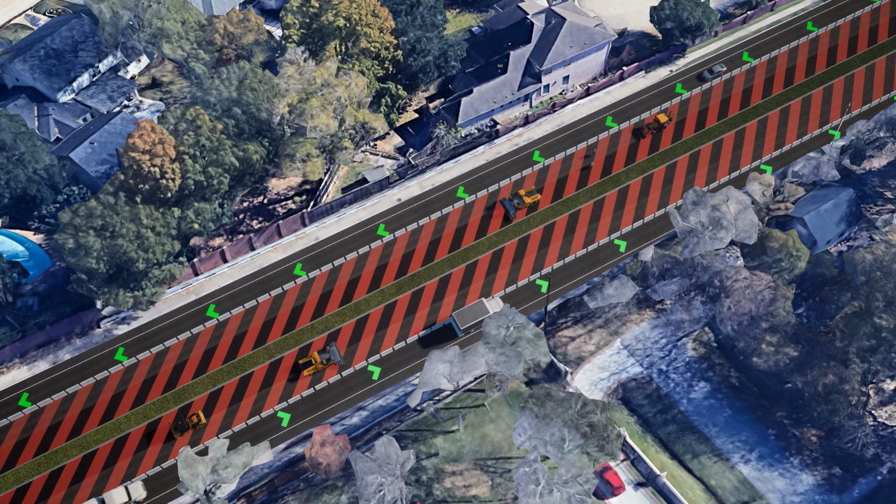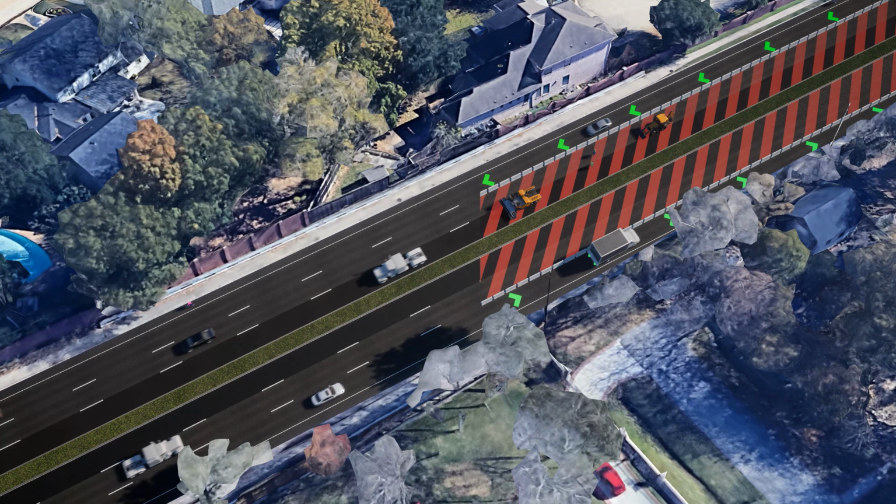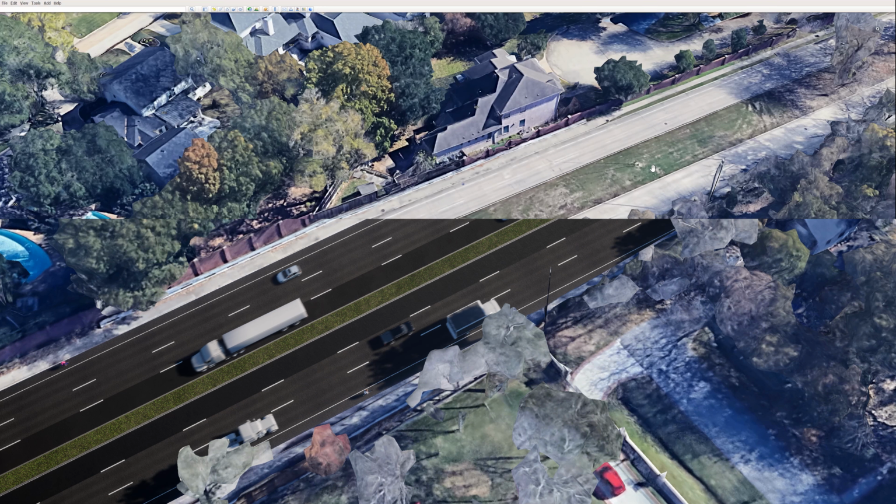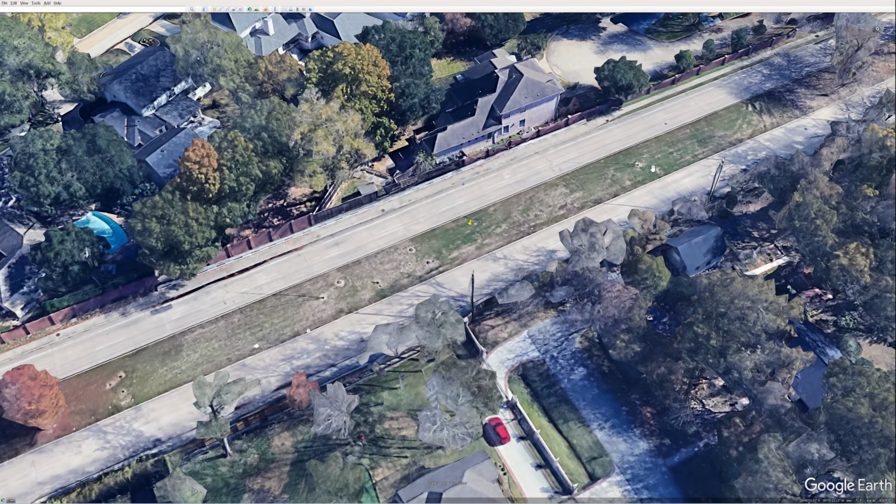This is episode 21, and in this episode we're going to show how you can use Beyond Typicals to communicate your construction staging and phasing using the phasing feature within Beyond Typicals, and also using visual graphics and construction equipment.